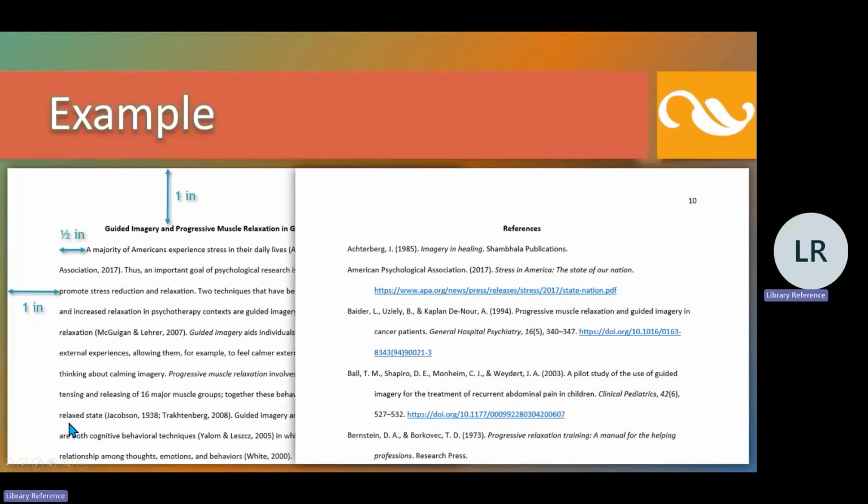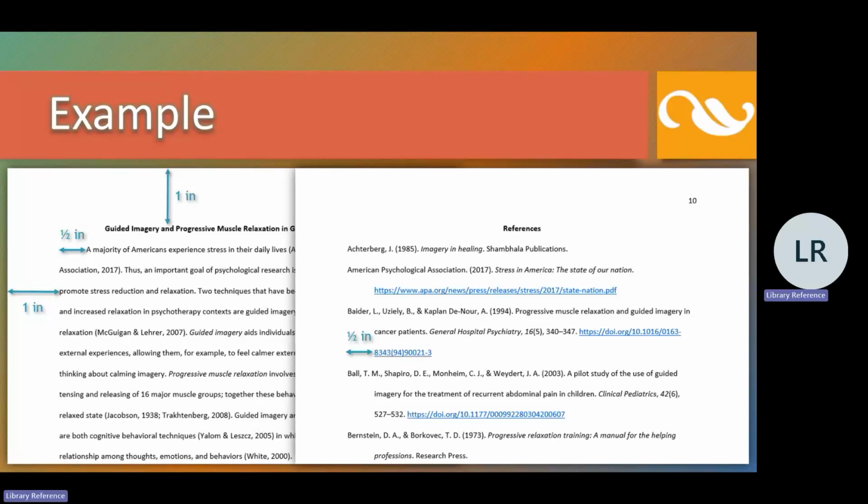If we move to the list of references, here we can see the opposite type of indentation, we could say. Here the references follow what we call hanging indentation, which means that the first line of every reference is close to the margin, whereas the rest of the lines within the same reference are half an inch away from the margin. This is what we call hanging indentation.